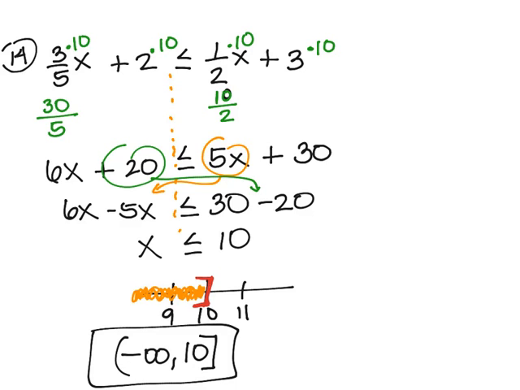Questions? The infinity, negative or positive, will never have a bracket. Never. You always put a parenthesis. Good point. You're always going to put a parenthesis on your infinity signs, negative or positive. You never put a bracket on it. That bracket will only go on the number. Okay? Now, I do want to make this insert.